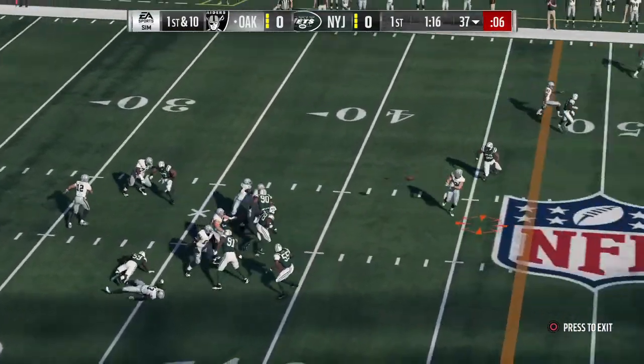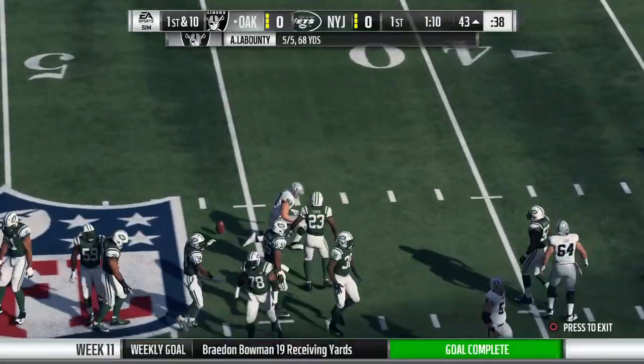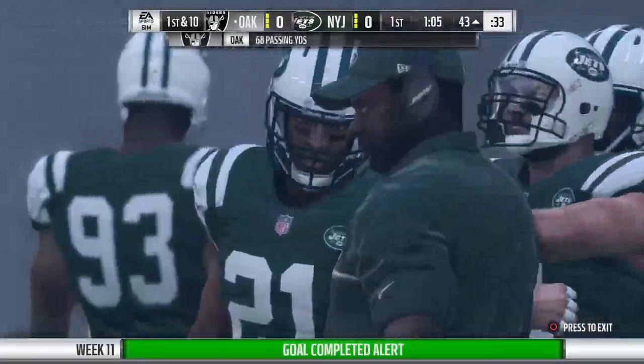Now on first down, he'll drop to throw it. Over the middle, complete. It's Bowman, taking it across midfield and inside the 45. They've got another first down. The Raider passing game clicking on all cylinders right now.